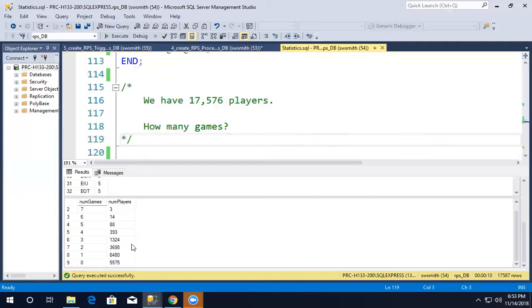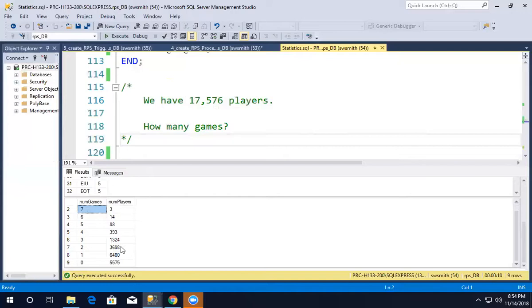Now, what is it? 3 players are engaged in 7 games. It changes; if I ran it again, that would change. Notice I got a nice binomial distribution going here, but you don't have to worry about that.